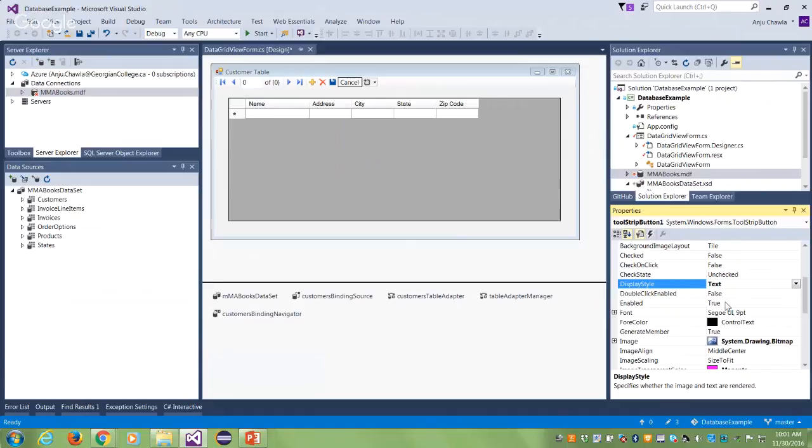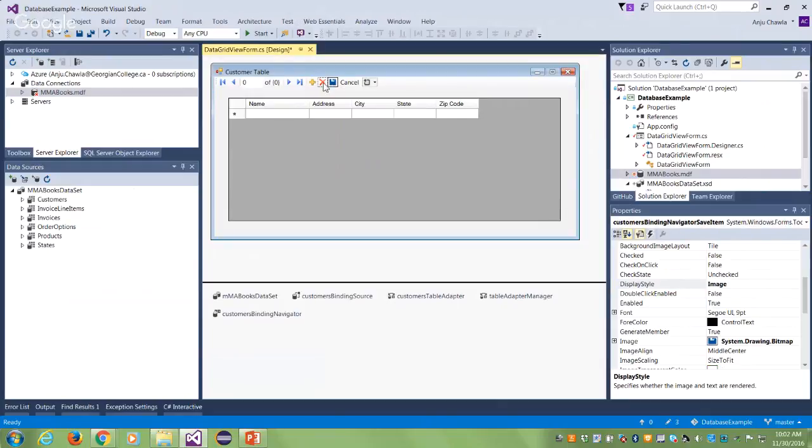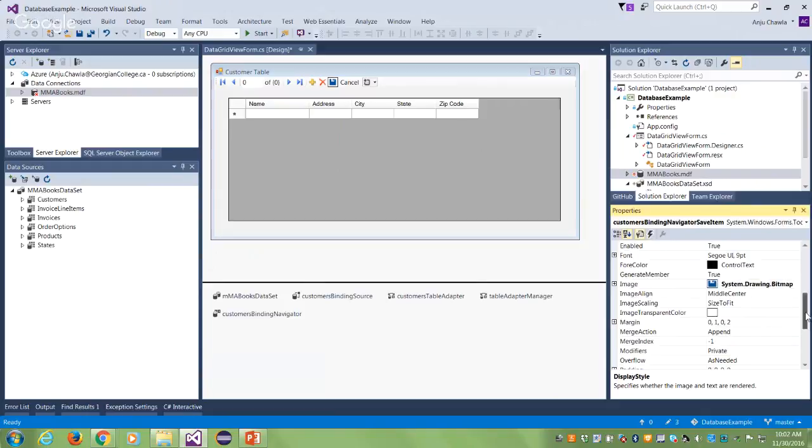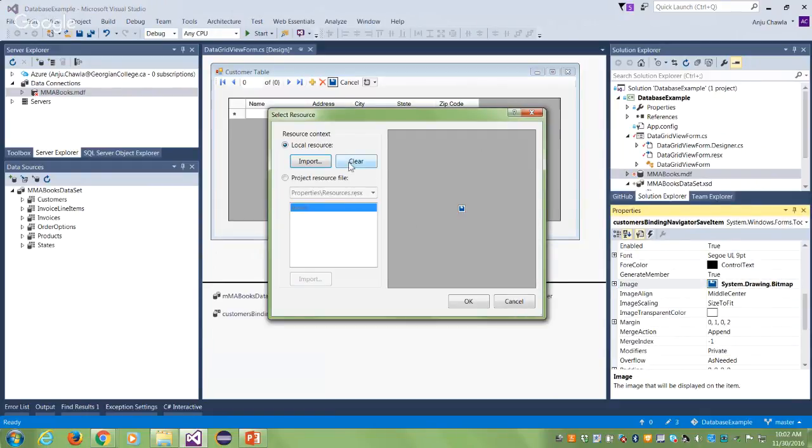But adding doesn't only work, then you'll have to write its code. What happens when the user does a cancel, for example? Okay, but it's just a tool strip. You can just go wherever you like to any of these items. For example, save. You don't want to show an image, you want to show the text, go ahead and do it. But it already has an image. This is the image it has. If you want to change that image, go and get another one and do it.